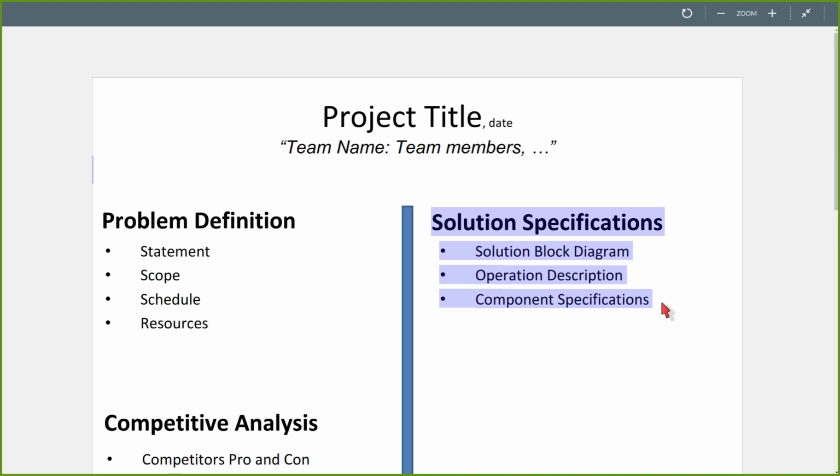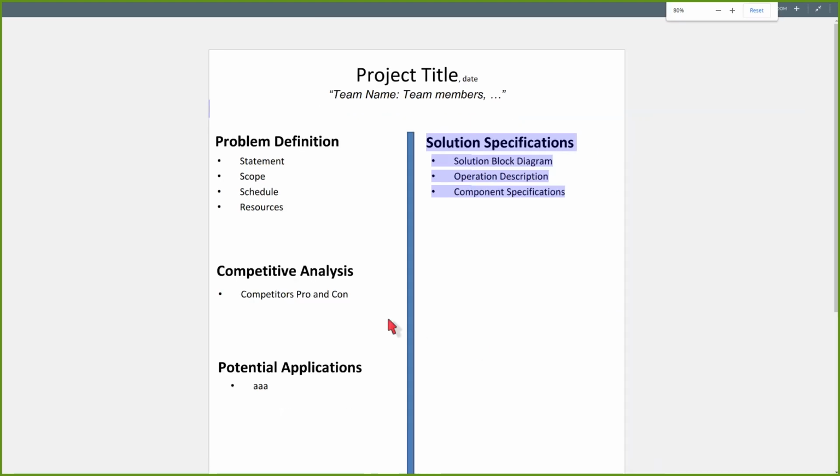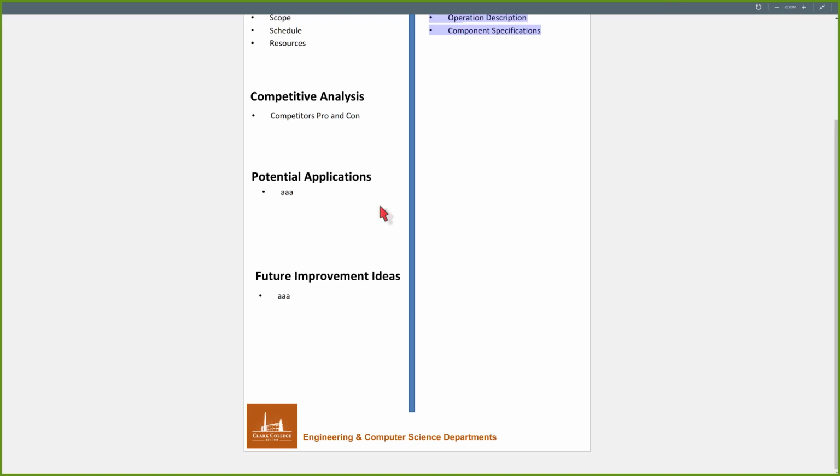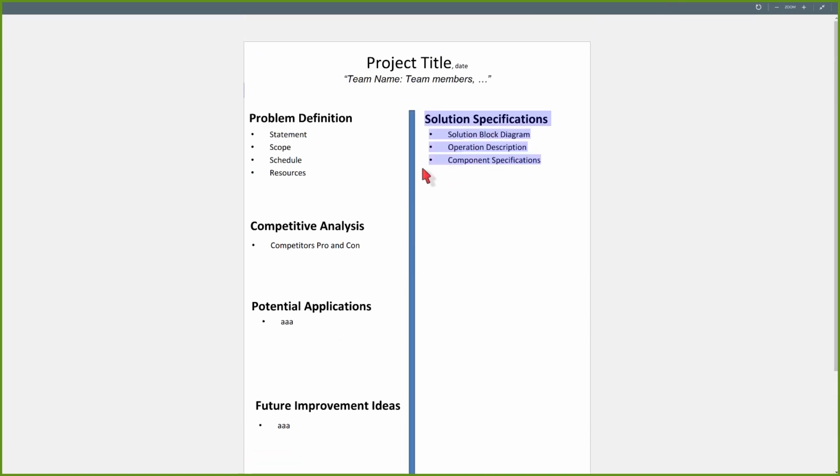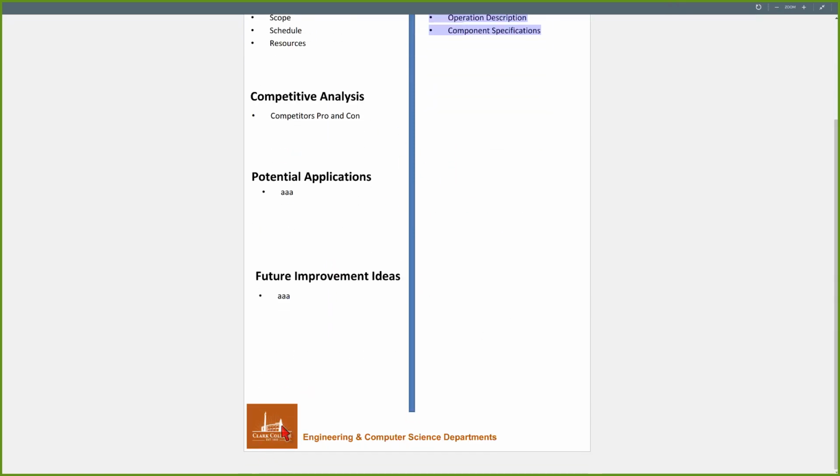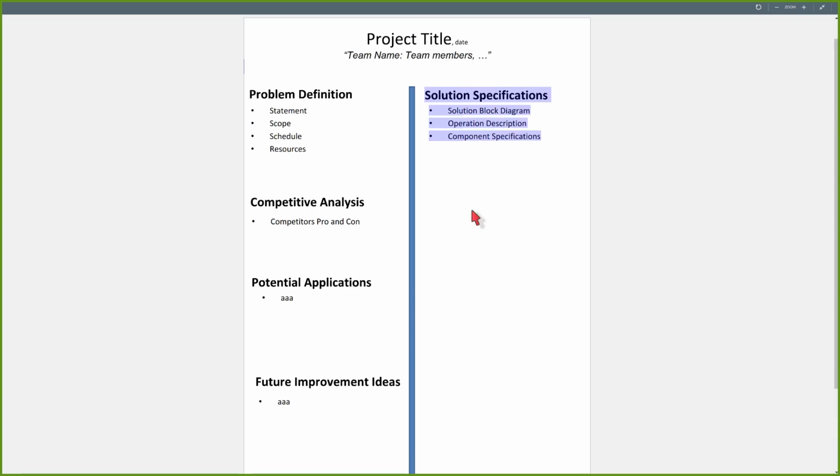You can modulate this layout as you see fit, but we're trying to keep a consistent look and feel to this. So this at the top, the tag at the bottom, and a single page, bullet points or small diagrams and such. Does that make sense?